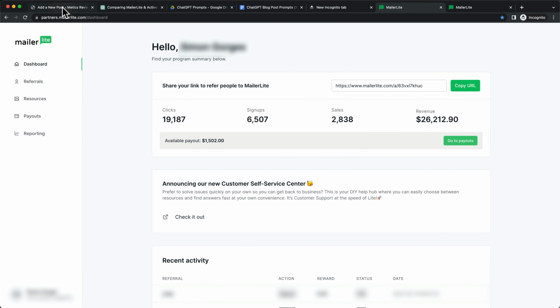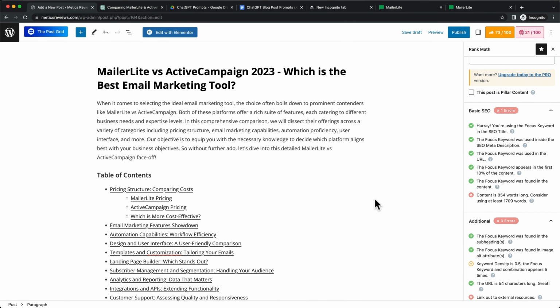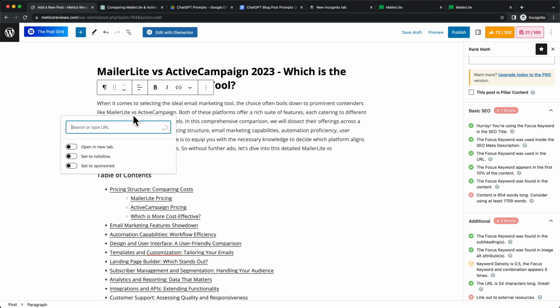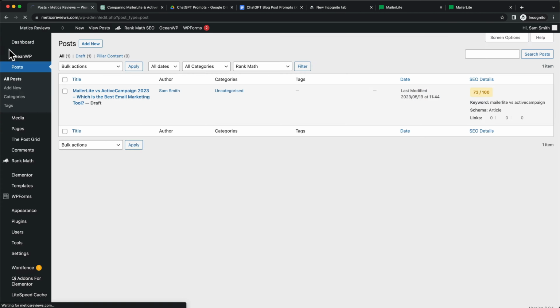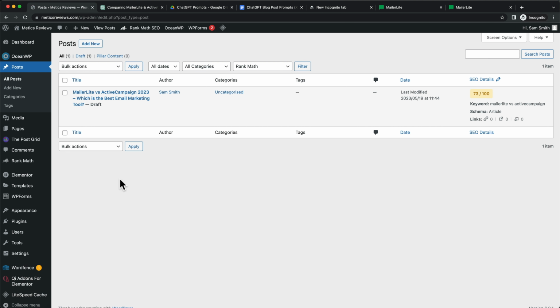And then let's go back to WordPress. And then what I recommend is, before you add the affiliate link by just highlighting the word and then adding the link here, I would suggest you actually use a plugin called Thirsty Affiliates to cloak your affiliate link to make it look a lot nicer than what you can see here. So what we're going to do is first save draft. Then we're going to go back to our WordPress dashboard here. And we're going to install this plugin.